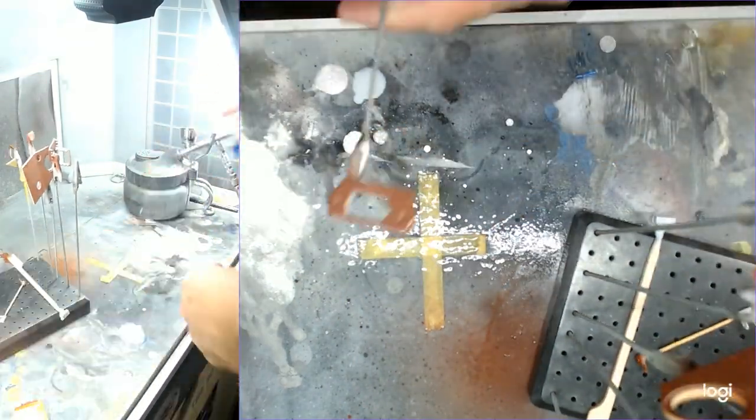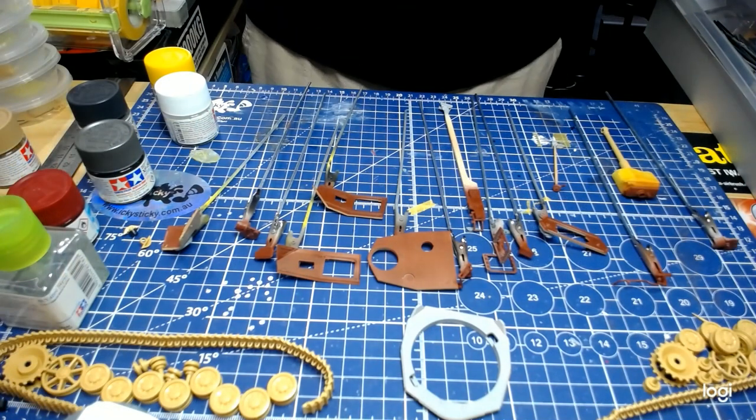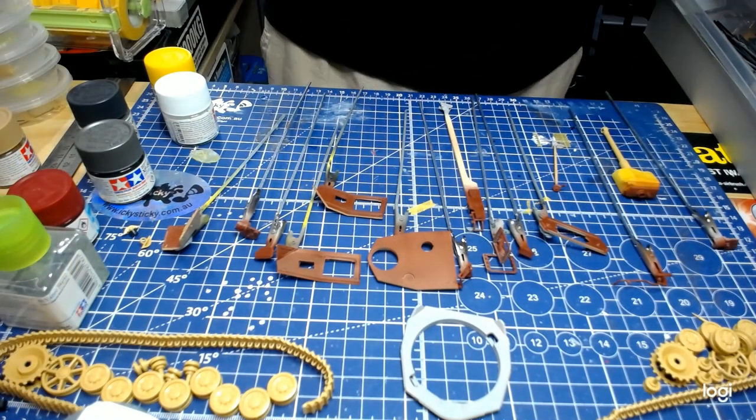But anyway, we'll move back to the bench here in a second. And yep, everything's been done. It's sort of our next day. Everything's dry, ready to rock and roll.